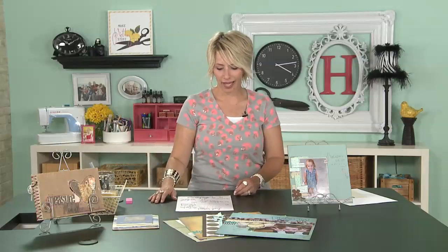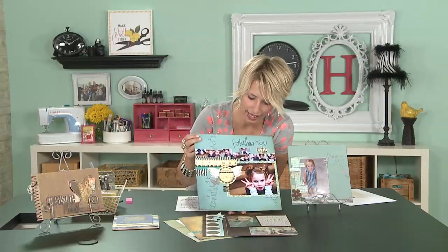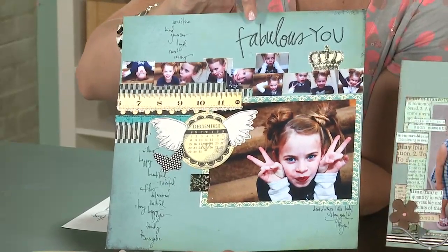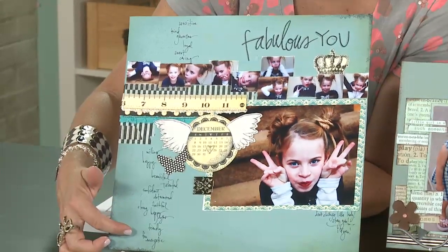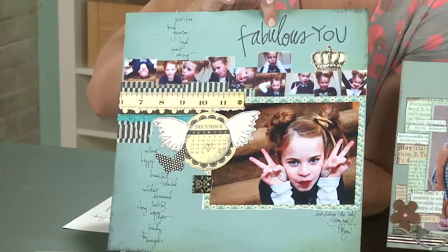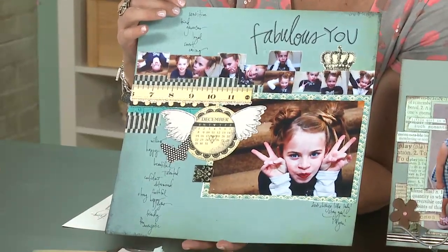The tips and types of pens that you buy are really important. On this page you can see it has a small amount of journaling — I used my handwriting to create a title, and then in list format listed some characteristics about my daughter. You can see that this is a thicker pen tip and this is a thinner pen tip, and you're going to see that difference over and over.